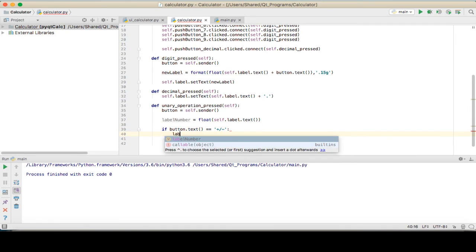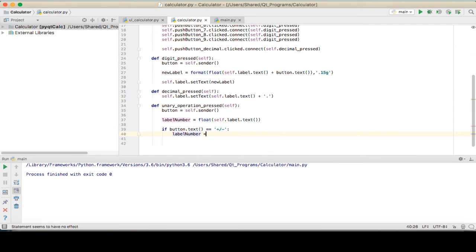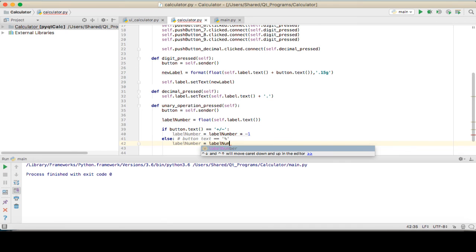And if it is, then we are going to take the label number and set it equal to label number times -1. And then we'll say else, and then we'll just add a comment to say that the button text must have been equal to %, because that's the only other button that we're going to connect to the slot. So if that's the case, then label number will be set to label number times 0.01.